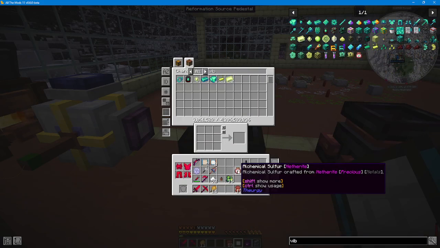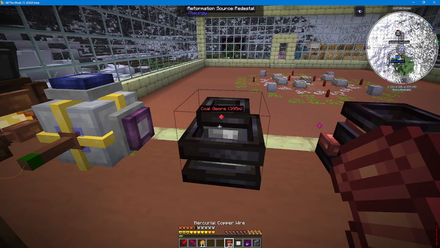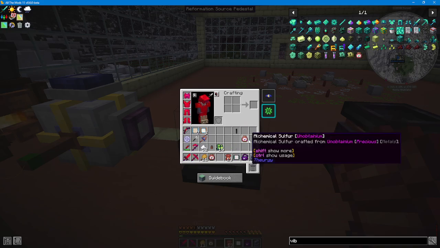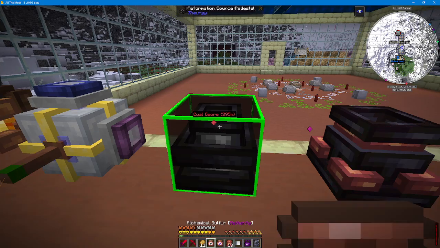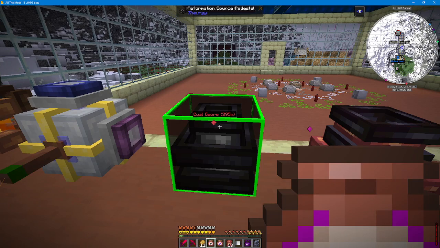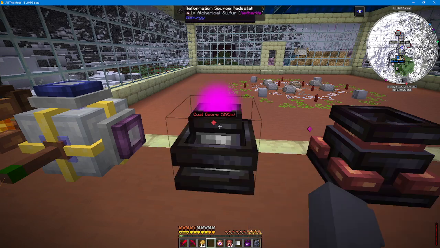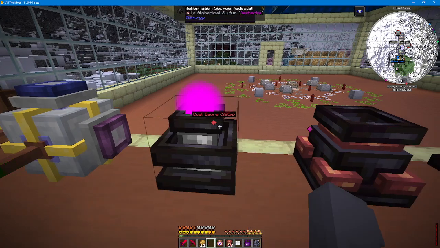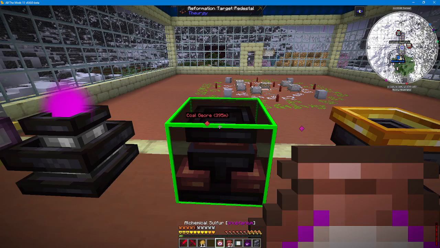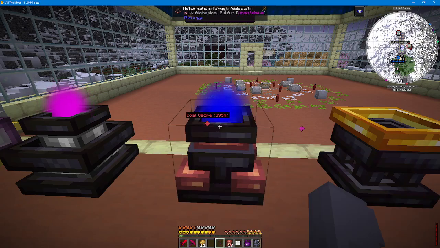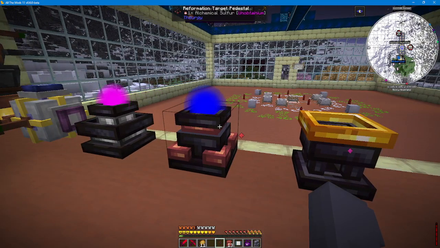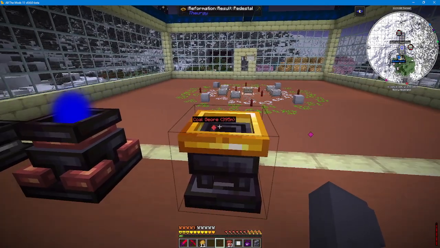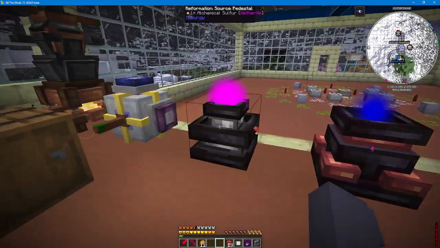So I put the, oops, I don't want that. I want this. So I put the netherite here. You can see it says 1 alchemical sulfur netherite. And I put the unobtainium here. And the result will come out here. And why aren't we going?